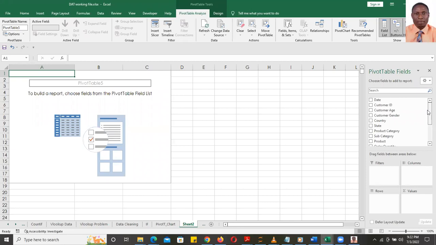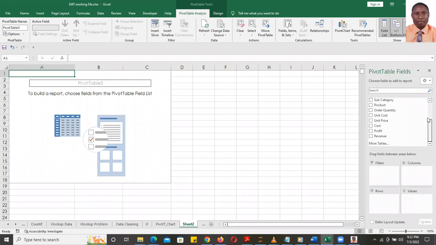And one thing is this: anything that has numerical values, we always put inside these values. You can see this sigma values. That's anything that has to do with values: ID, number, profit, revenue, sales records, and all of that. They will always come under values.